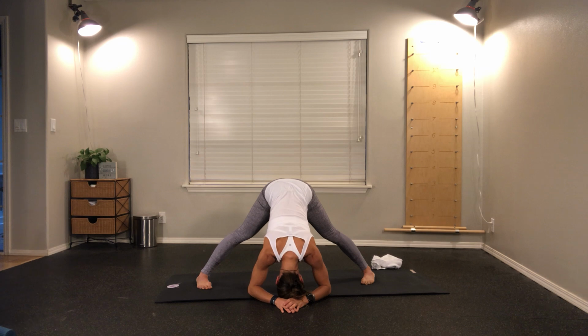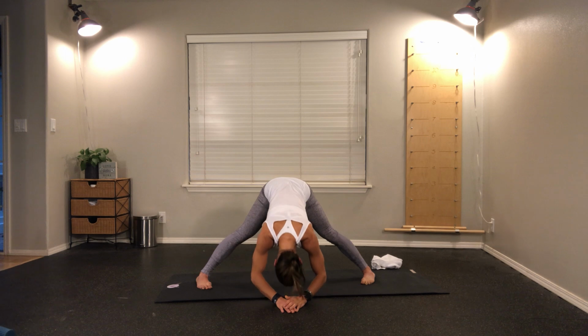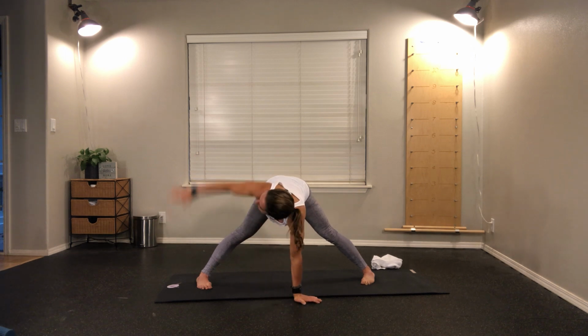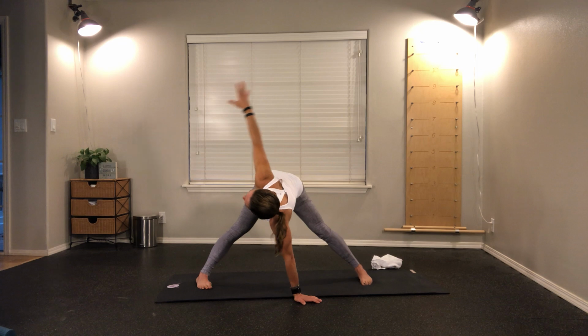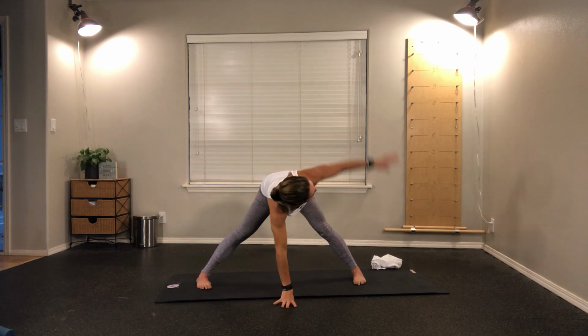Exhale. Relax the muscles in your jaw, in your face. One more big deep breath in. As you exhale, push into your hands, lift the left hand to the ceiling. And switch.